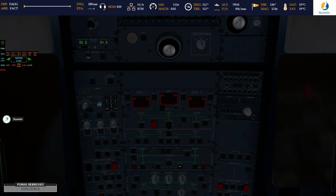Alright, I just need to quickly pull up my requirements, and then we can just do that while we are here. Alright, so we need 4.9 tons of fuel to reach Cape Town and to have enough for the reserve and the alternate. So that's busy refueling, and as you can see, it's taking its time, it's not rushing. If you use the widget, it will rush, it's very fast. So if you're in a hurry, use the widget. If you want to do it slightly more realistic, then you obviously use this panel.